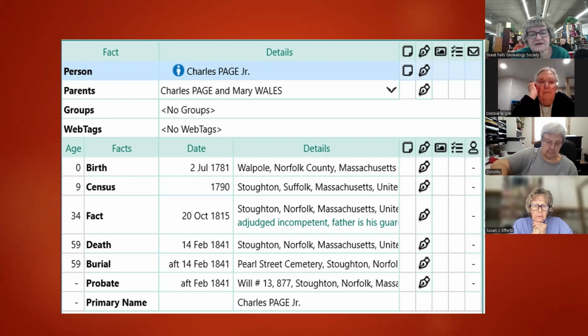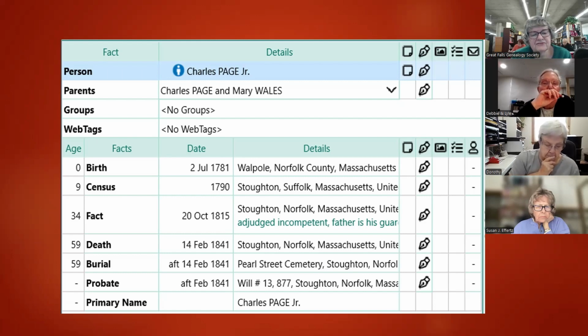Notice he's finally taken into court. They've done a court record when Charles Jr. is 34 years old in 1815. He was adjudged incompetent and his father became his guardian. So be aware that when you have guardianships, they're part of a probate. And so sometimes, as in Pennsylvania, they can even be held separately. So you need to be very, very careful of looking for all the documents you need. A probate packet may not name everything. You need to continue your skills, especially if you see a big gap in information when a probate is rendered.